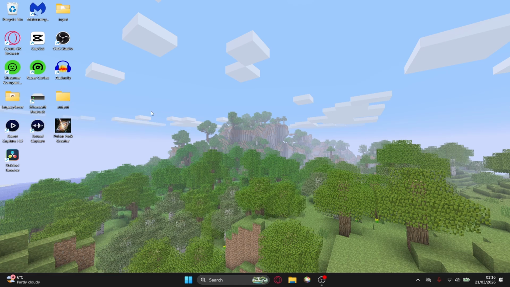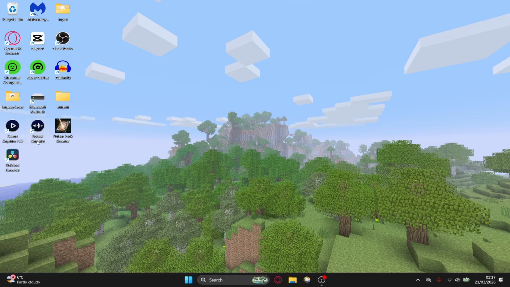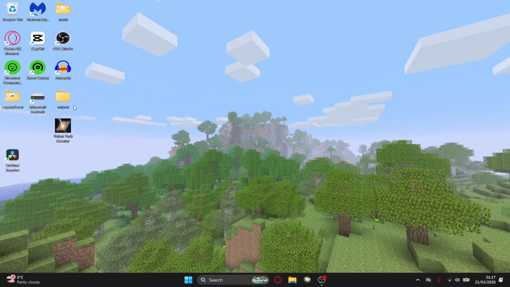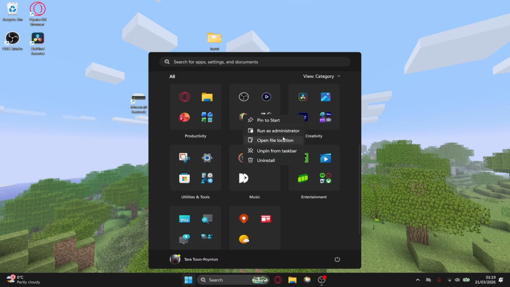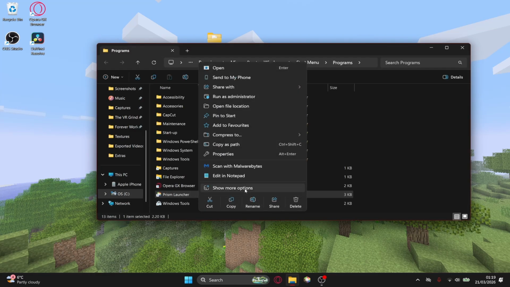And to start off though, what is going on here? This is a little bit confusing, so we're just going to get rid of a ton of things. Like, what even is this? I guess we just have like a cancel rendering here. Okay, well, you can go as well. And then we'll get rid of a few other shortcuts that we do not need to try and narrow this down. Now what I think we should actually do is add Prism Launcher to the desktop.